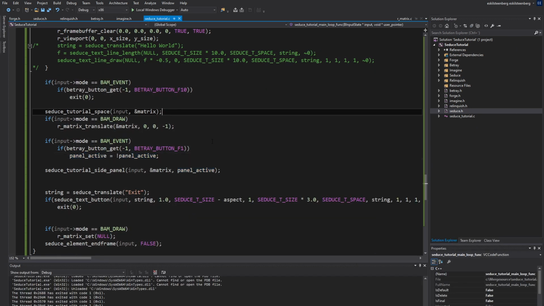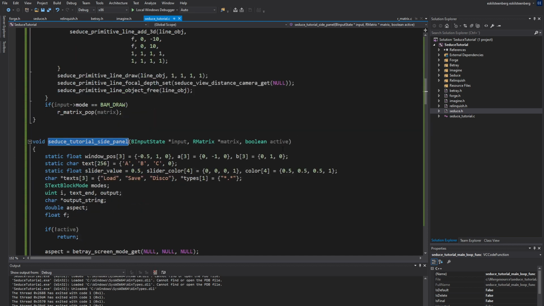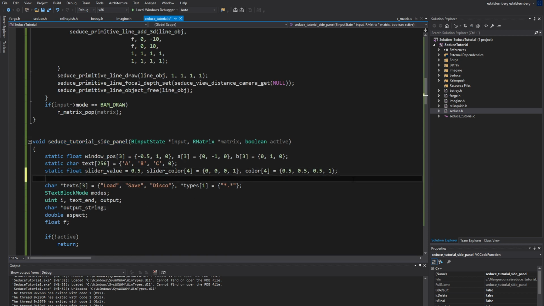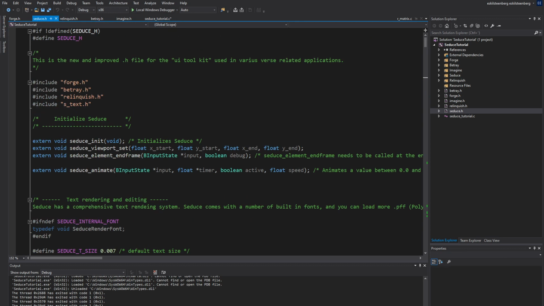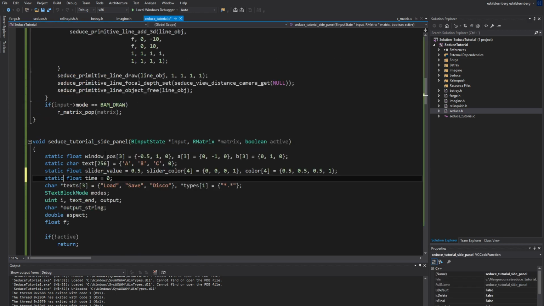But what if we want that to be a little nicer? So now we're going to go into panel, and we're going to say, okay, let's create a floating point value here. Float, and call it time. And we're going to set time to 0 in the beginning. And then we're going to use an animation function. Oh, static float, not float. We're going to go here, and one of the first functions here is animate. And this is sort of the simplest function ever.